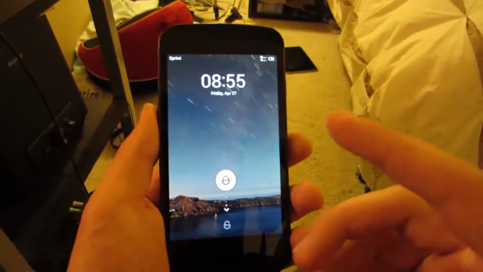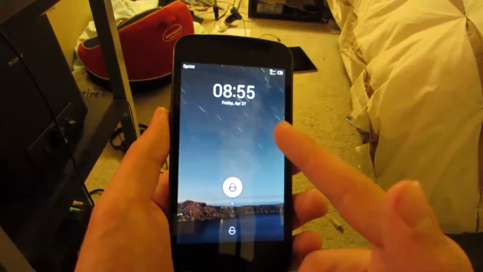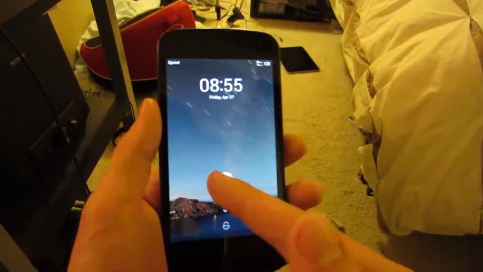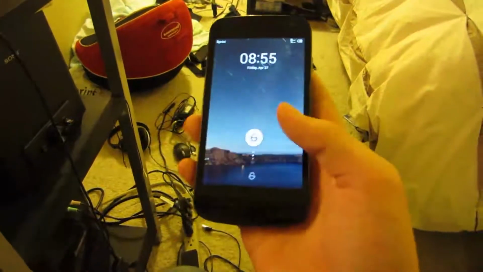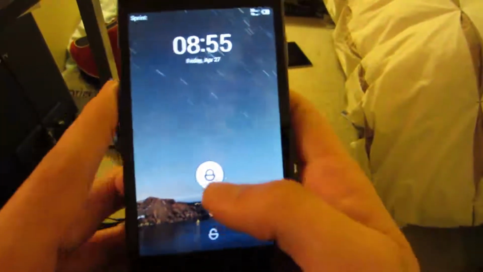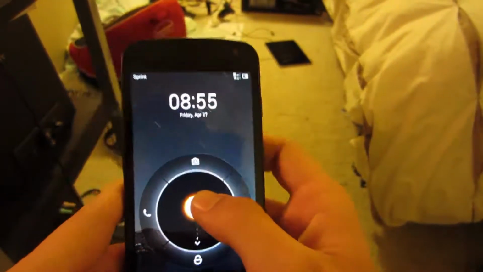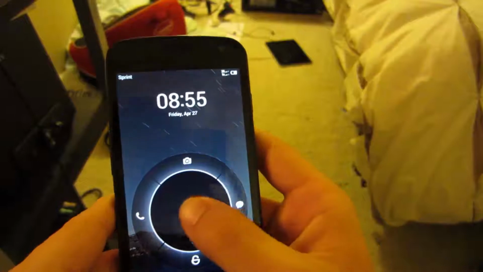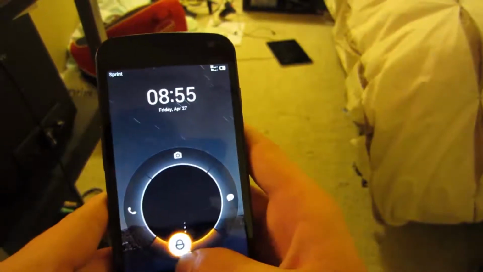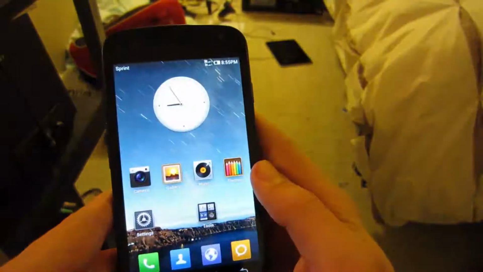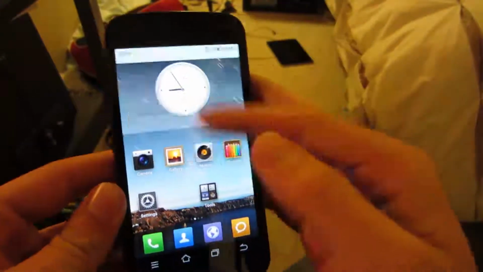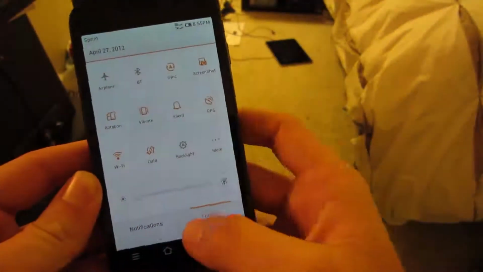Okay, so once you power on your device, you're going to have the Nexus Live wallpaper. I've changed it to a static wallpaper that is provided in the desktop wallpapers. So let's start off with the lock screen. The lock screen is just like Ice Cream Sandwich. When you press it, it vibrates, and you have an option to go to camera, messaging, phone, or just straight up unlock. So we're going to do that now. And let me tone down my brightness so that you guys can see this better.